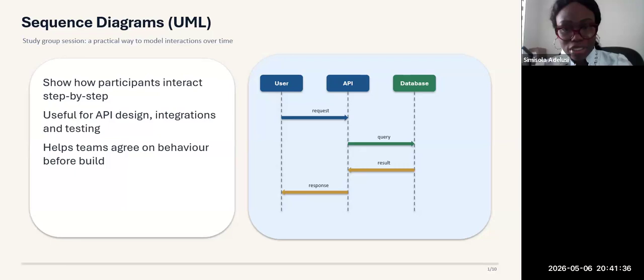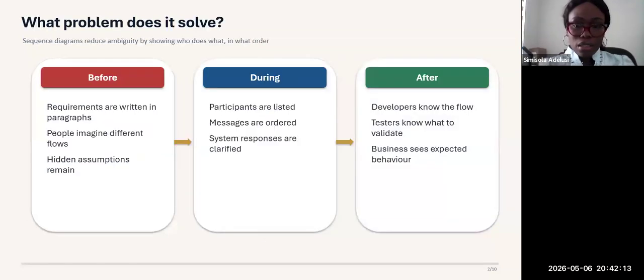So the user, obviously like the customer, walks to the waiter, sends a request to the waiter here, who is the API, and then the waiter goes into the kitchen, which is the database. So it queries the database, it gets a response, and the result goes back to the API. The API, who is the waiter, carries this result from the database and has a response to the user in the front end. So that's just an overall summary of what APIs are and how they work, and why sequence diagrams are perfect to describe how systems interact using APIs.